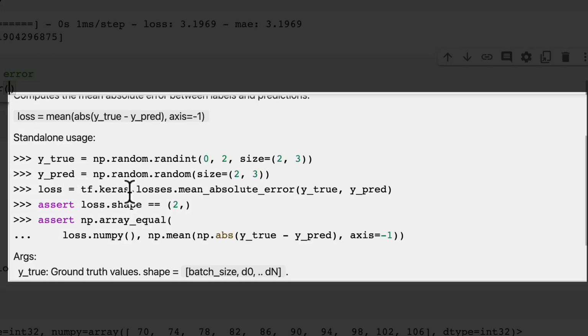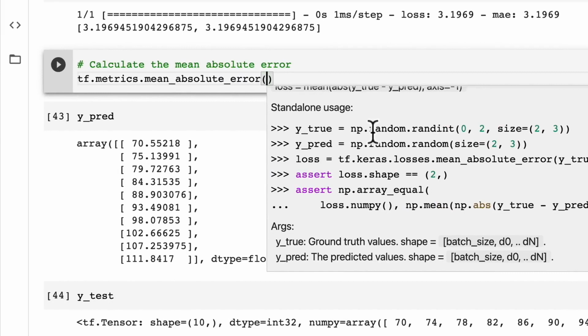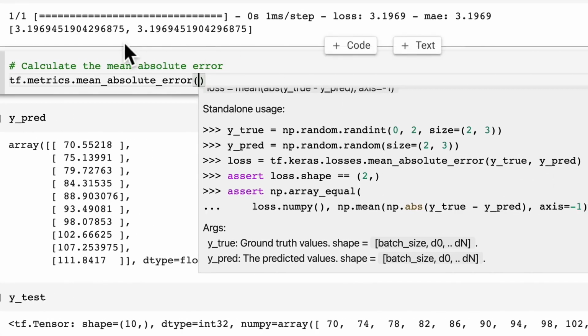Okay, loss equals tf.keras.losses.mean_absolute_error of ytrue minus ypred. Now metrics.mean_absolute_error looks like it's the same as tf.keras.losses.mean_absolute_error. Well, I mean, it should be because it's the same formula, right? Now, ytrue, ypred. Do we have ytrue?